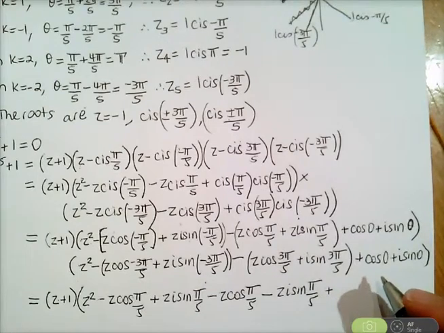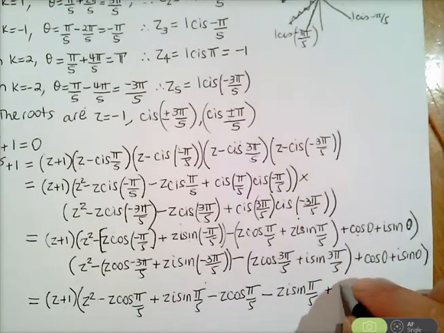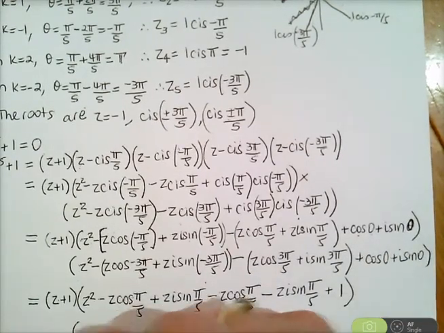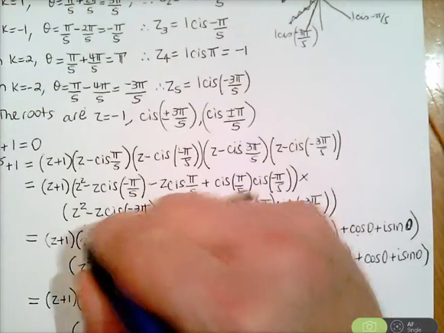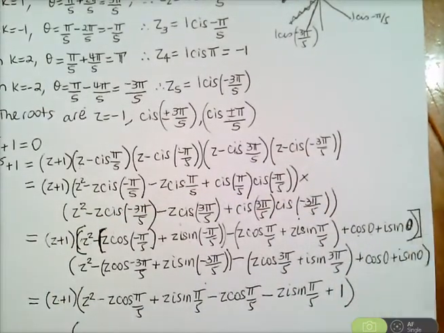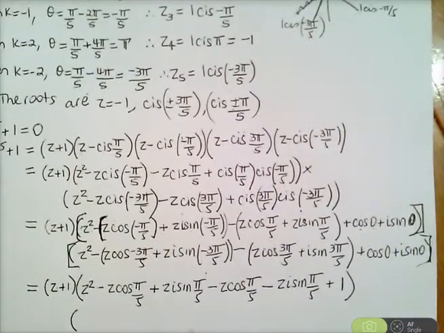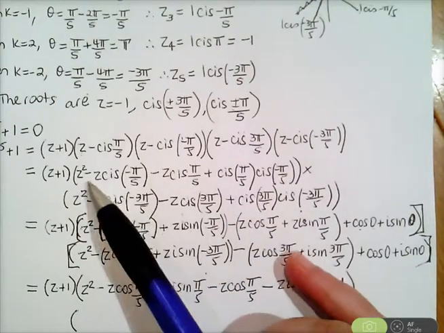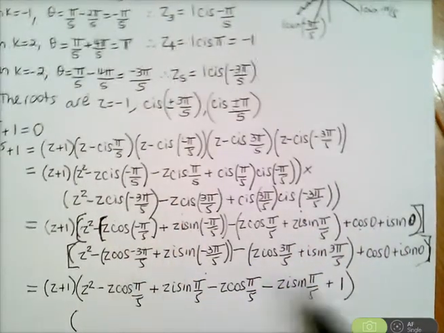Then we've got plus cos of 0. Now we know that cos of 0 is 1 and sine of 0 is 0. So we've got plus 1 and times. So we've just done all of this, and, sorry, I need to do my brackets properly. This is just a big square bracket around the outside, and so is this as well, okay? So this is basically just the expansion of this. Yep, I've just done the expansion of those two only, and I've ended up with that.